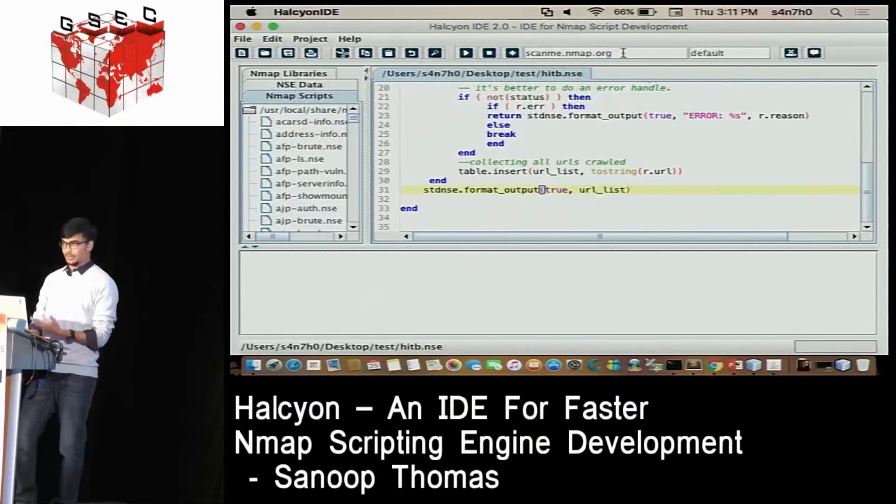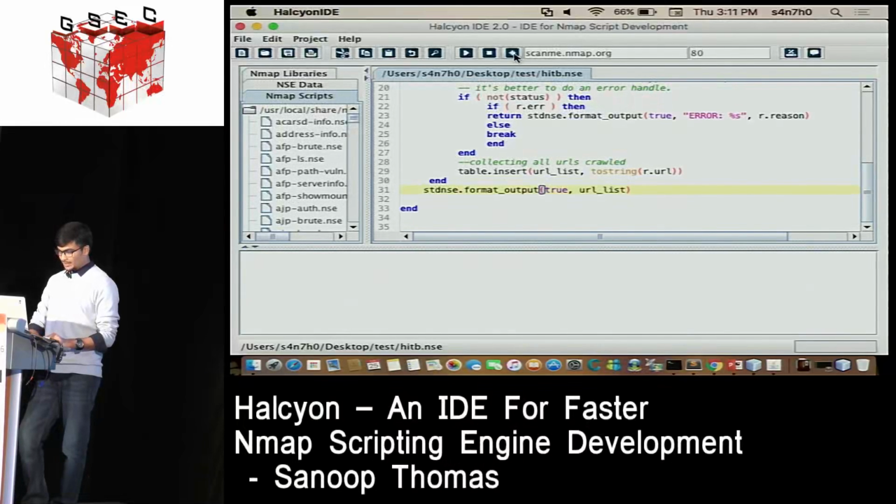Now, the default target is scanme.nmap.org. If you want to change it to a local instance, you can definitely change it. This understands the word format of port or the numbers. You could type maybe HTTP, so it would pick up port number 80, or SSH for 22. If you are running specific port numbers, you can give numbers as well. The default is going to scan 1,000 ports, as in the default options in Nmap.